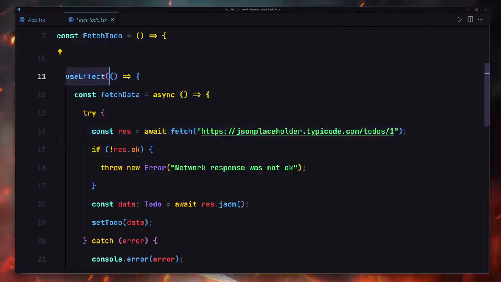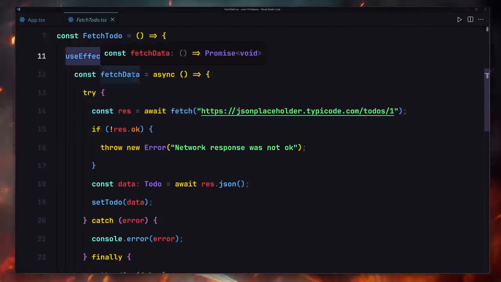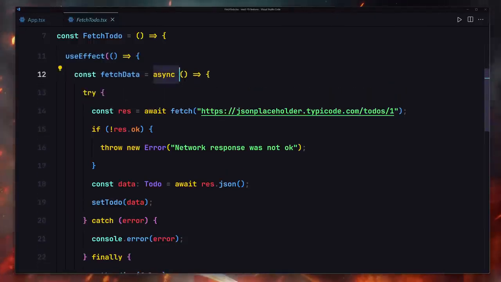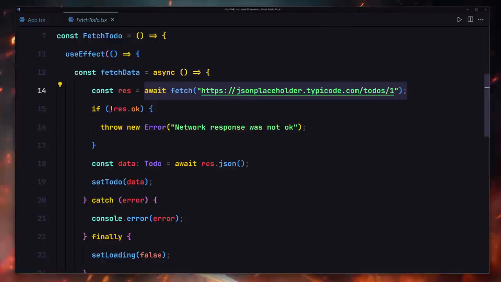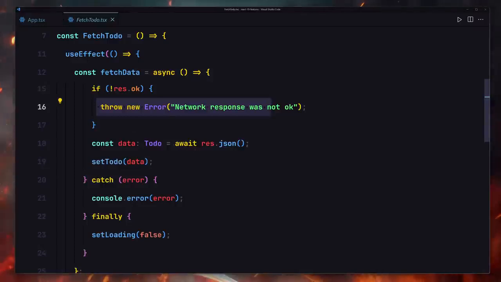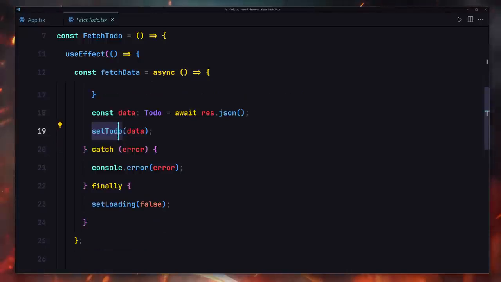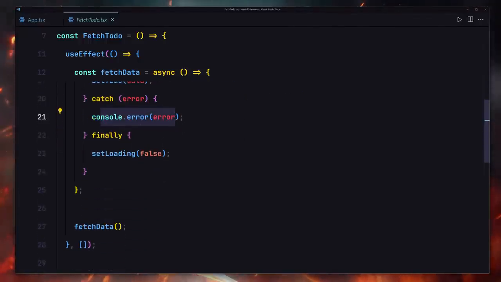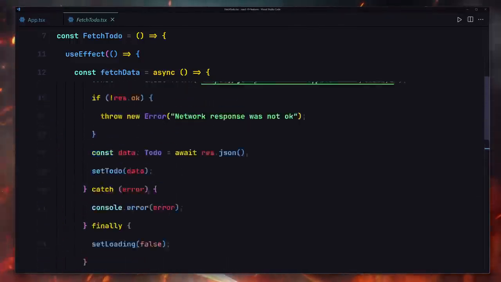Then for the side effect, we are using useEffect, and inside this useEffect we are fetching our data. Okay, so we are creating a function with the name of fetchData, which is going to be an asynchronous function, and inside this function we are providing a try and catch block. So first of all, we are going to be fetching our data from this URL. If we don't have the data, we are going to be throwing this response. But if we do have the data, we are going to be converting that to JSON. Finally, we have to send that to our todo so that we can render it. If that's not the case, we are going to be getting some sort of an error which we are logging to the console. And finally, we are providing our loader. Finally, we are just calling our function to get all of the data.